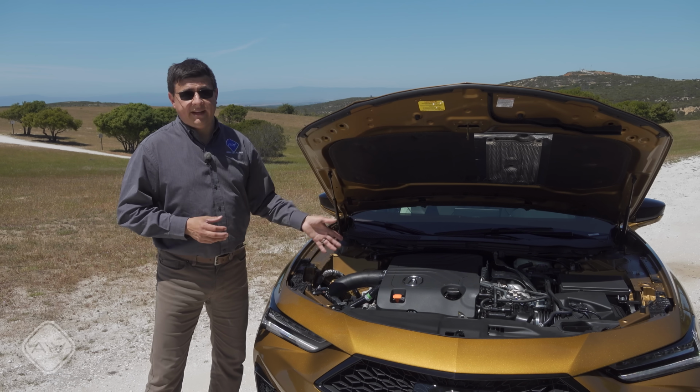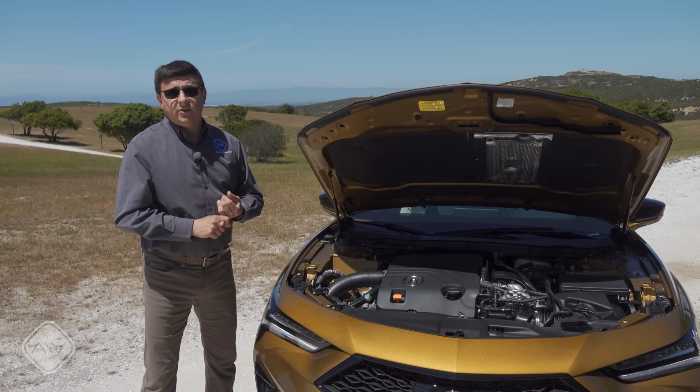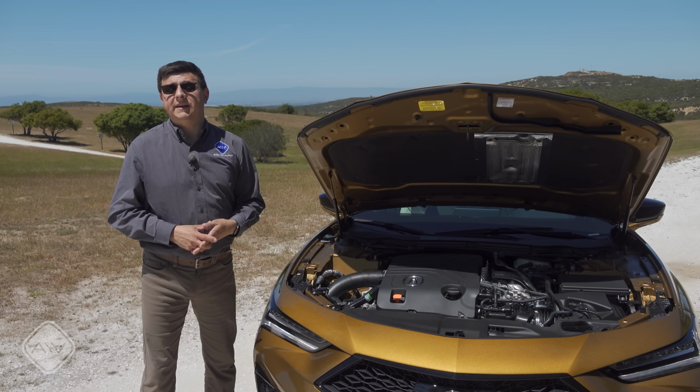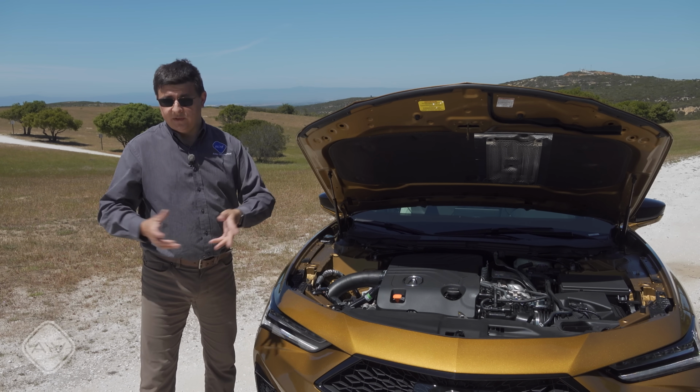The first one is packaging. It makes the engine a little bit more compact, easier to stuff under this hood. It's also going to result in lower long-term maintenance costs because you have less plumbing and of course just one turbo to worry about. It also makes the Type S less expensive because you just have one turbo to buy rather than a V6 with twin turbos.